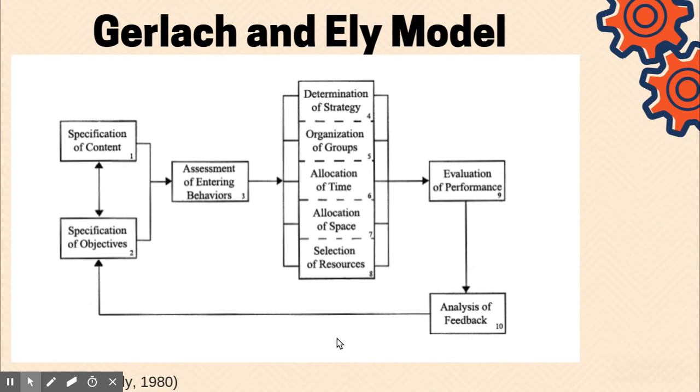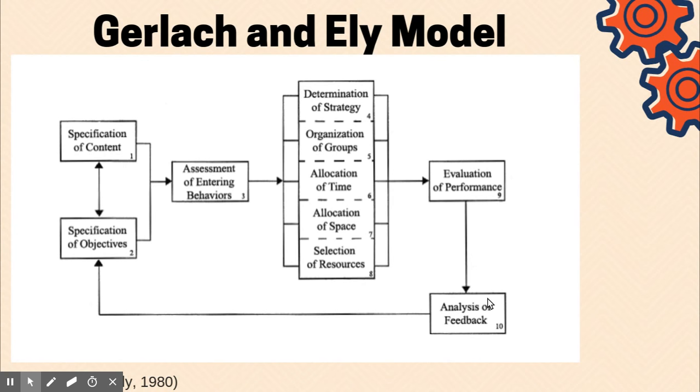Steps 4 through 8 take a closer look at the inner workings of the lesson, including determining lesson strategy, grouping students, time allotment, space requirement, and resource selection. And step 9 encourages the teachers to offer an authentic assessment to determine student learning. And finally, step 10 allows the teacher to examine and reflect on the assessments to determine the efficacy of her lesson.